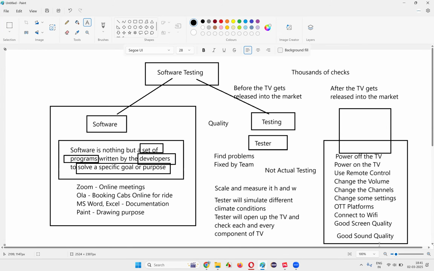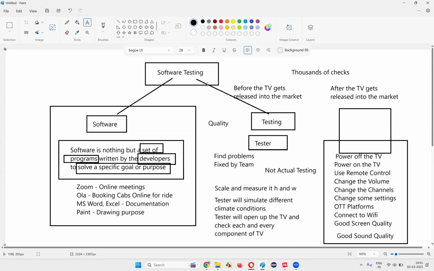But the end user's purpose is not to improve the quality of the product. The checks are being done so that the end user is satisfied that whatever they purchased is up to their use or not. But their purpose is not to improve the quality of the TV. But a software tester by profession checks a hell of a lot of things that a normal user cannot do, with an intention of improving the quality of the product that is going to get released into the market. If a quality product gets released into the market, there are a lot of benefits: customers will purchase it, business will be good. Okay, all the stuff will happen.